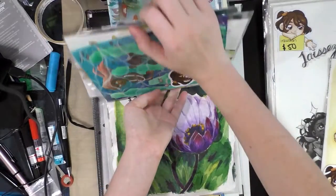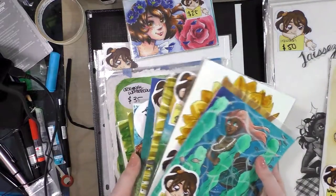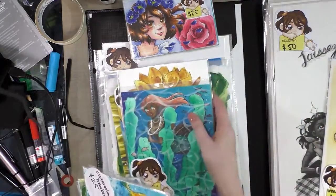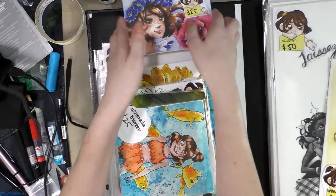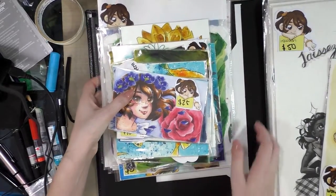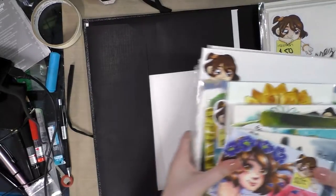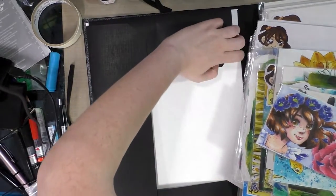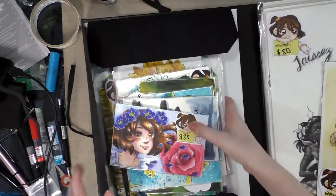You can find almost all of these in my online shop, but some of the studies are not listed. If you're interested in the flower studies, just go ahead and email me and let me know — I can either create a listing for you or you can just pay me through PayPal. I take PayPal, credit card, and Bitcoin.